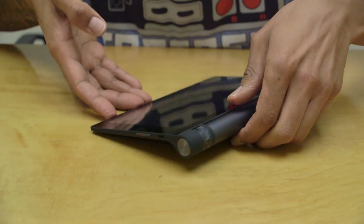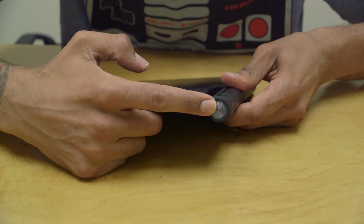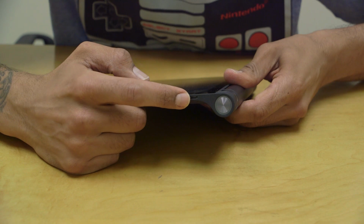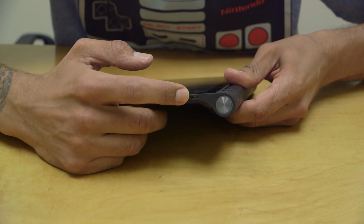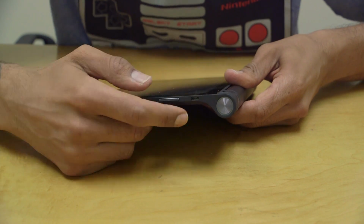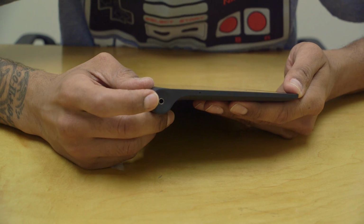On one side, we have our power button as well as our sleep button. We also have our micro USB, which is also OTG enabled. OTG basically stands for on the go. We have our volume control. On the other side, we have our audio jack, which we can hook up our headphones to listen to music.